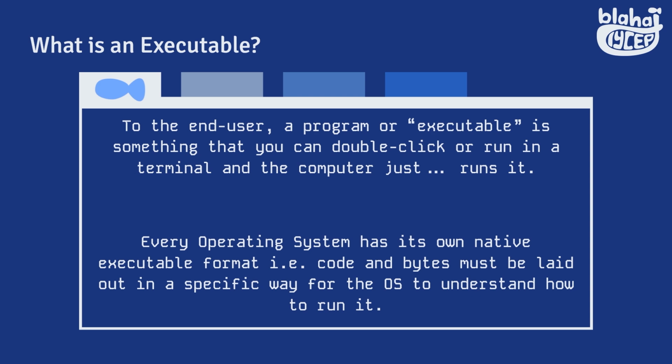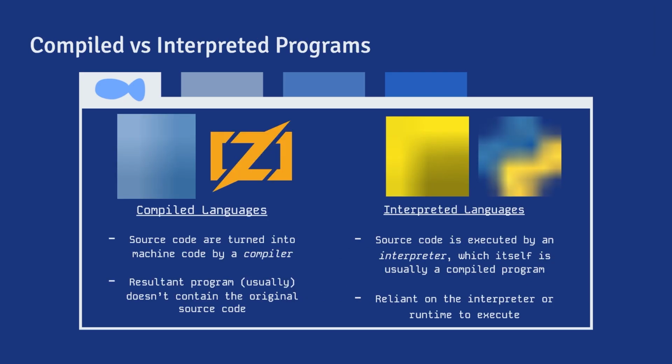You couldn't run the Linux executable on Windows, and you can't expect to run Windows or Linux executables natively on Mac. That's why the Mac users had to install a Windows VM so that they could run Windows applications. So even though the underlying source code that might produce the program is the same, it has to be packaged in different ways for different operating systems to understand to run it, right?